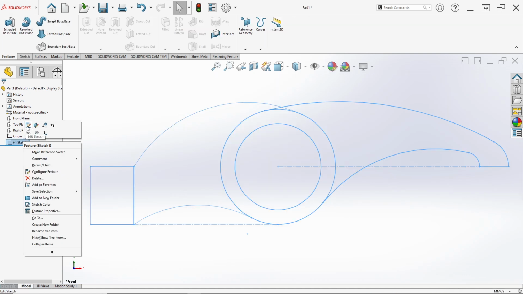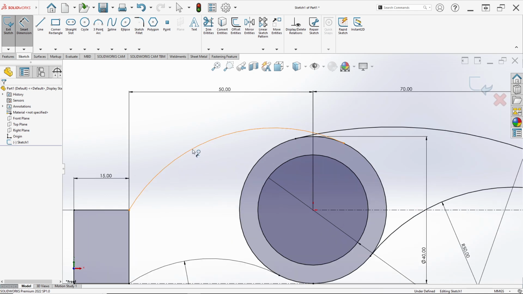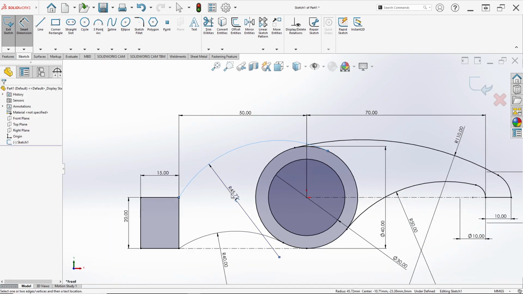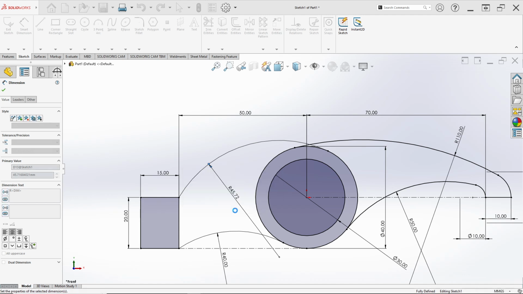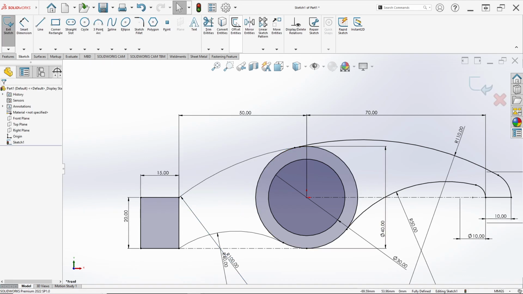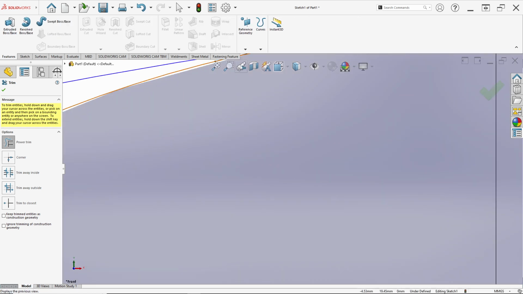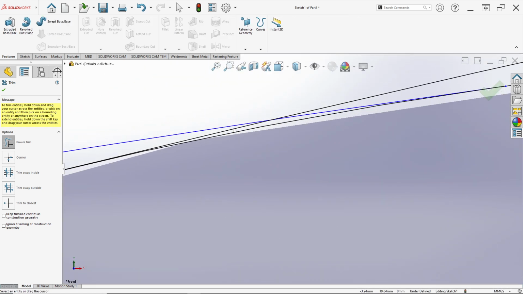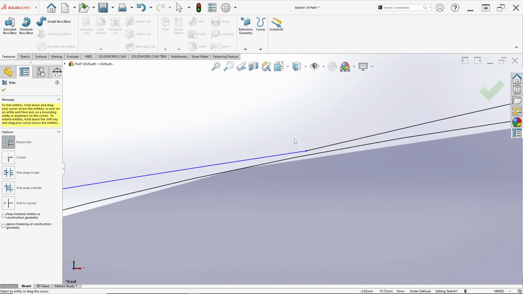Sorry, edit sketch again, smart dimension, and set the radius to 100. Okay, just click OK. We can trim entities this line, and we can zoom and trim this line like this.